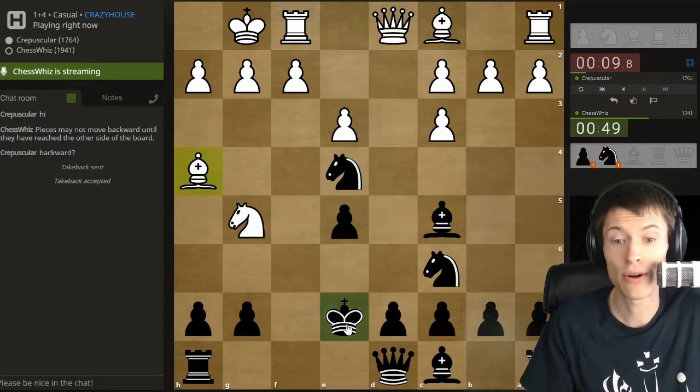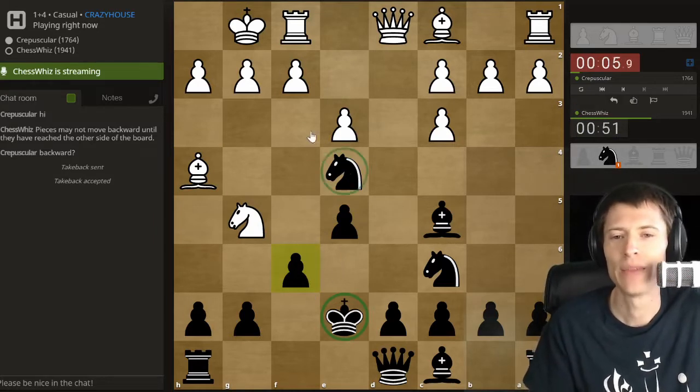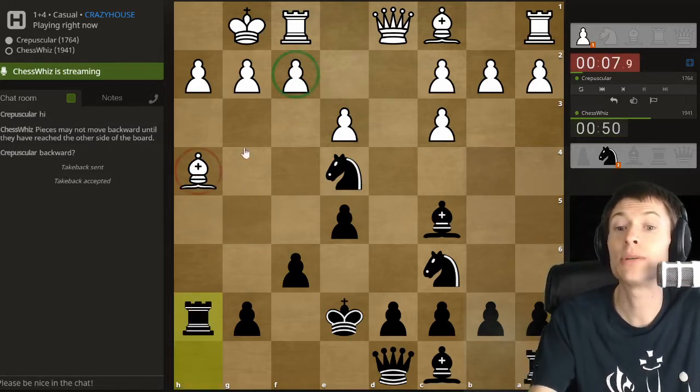I'm seeing a problem here that I'm going to get destroyed, so let's put this pawn right here so that we don't get destroyed. That's pretty good. That's pretty good. All right. So if I take this, what is he doing? I don't know. Thanks for the knight. If I take this, his bishop can't go backwards.